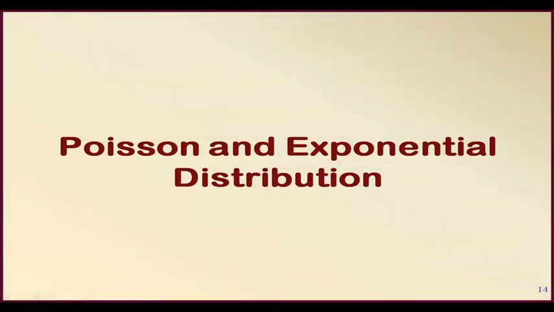So, today we are going to discuss the Poisson and exponential distribution, which is very important. Both of them are very important distributions, particularly in the context of the queuing system or waiting lines. In our previous class, we have seen that the most usual queuing system has this kind of assumptions: the Poisson distribution for the number of arrivals and exponential distribution for service time.